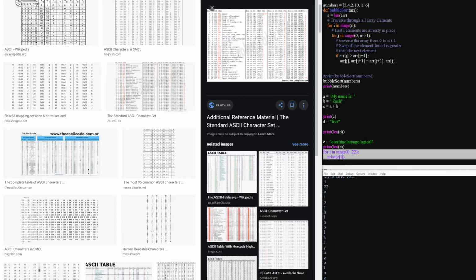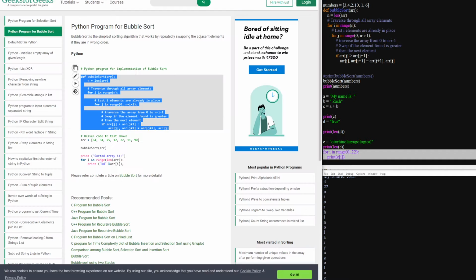I think they use something else. But basically, all these characters have a numerical value associated with them. Even space is number 32. Cool.